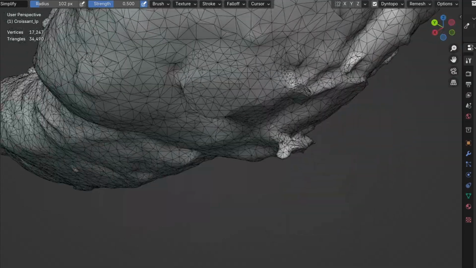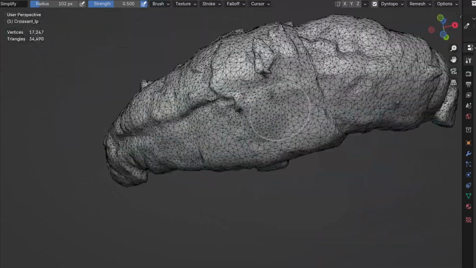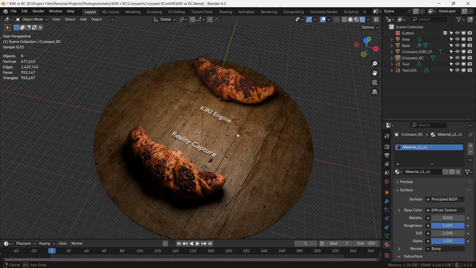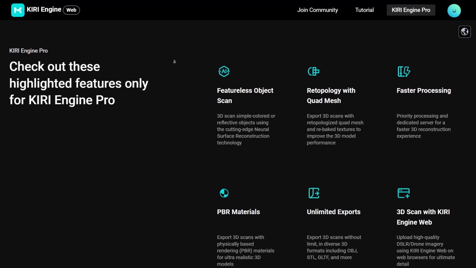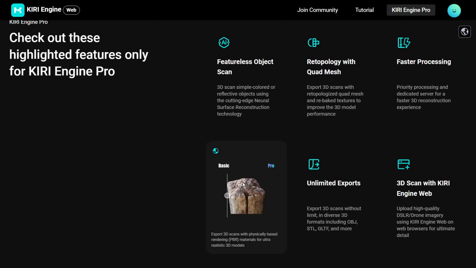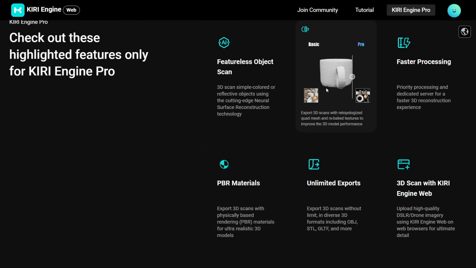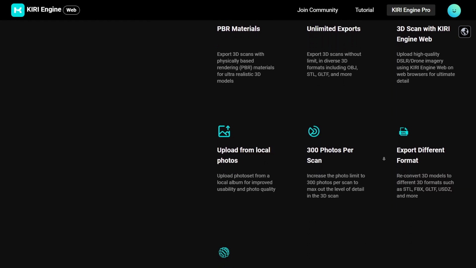So Reality Capture assets inevitably need extensive post-processing to make them production ready, whereas KIRI's models are usable right out of the box. The Pro version unlocks even more options like generating PBR textures, a quad mesh, and even a rigged model. All of this will require tens of hours of time with Reality Capture.